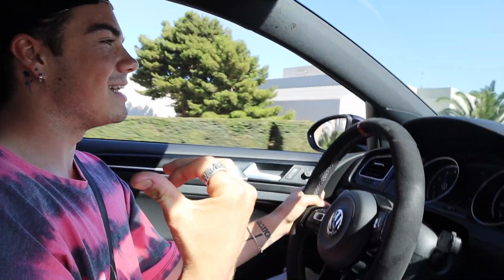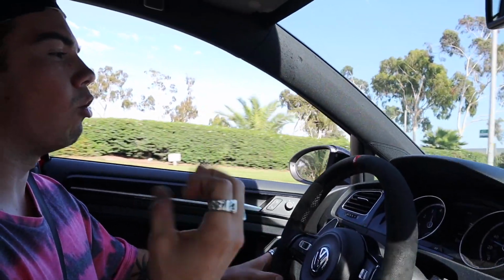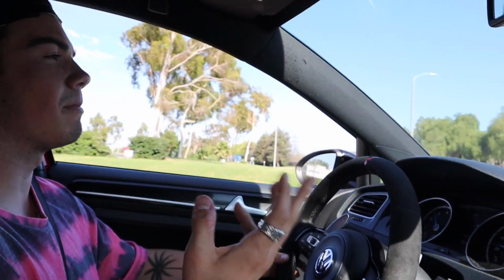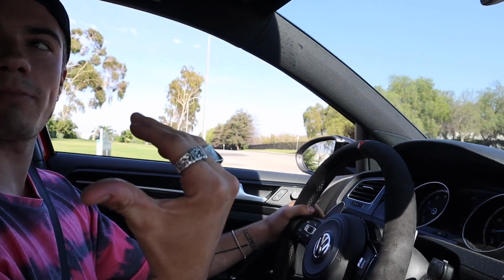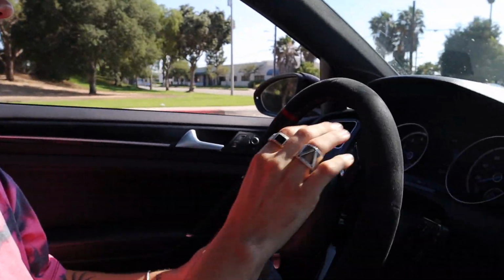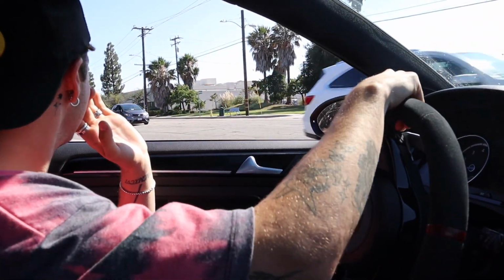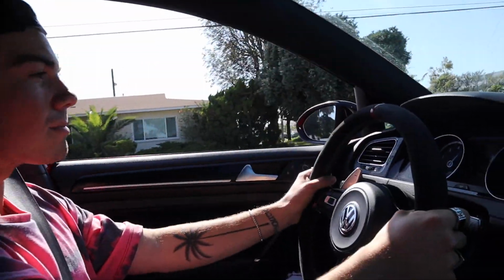Oof. I don't get why it does brutal. That though, I want to ask them. It's just different rev ranges, I think. Yeah, but it should be having that open pop noise in the upper gears, you know? Even like, remember the car I showed you? True. Dude, this is a daily. This is so fun. I know. The first gear is just insane. My daily's boring compared to this. I need some pops in my life.